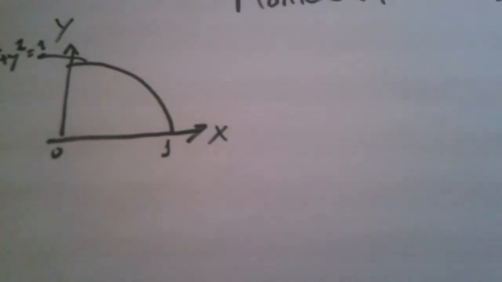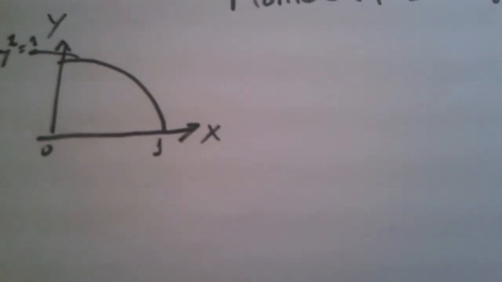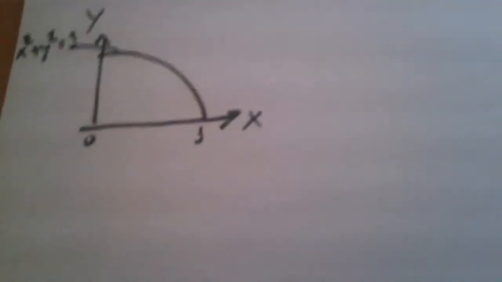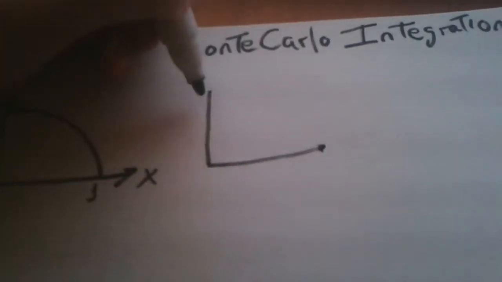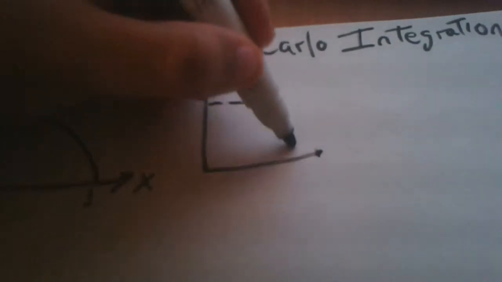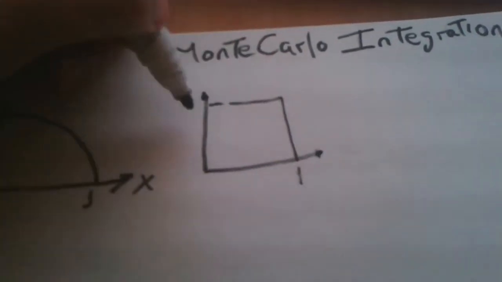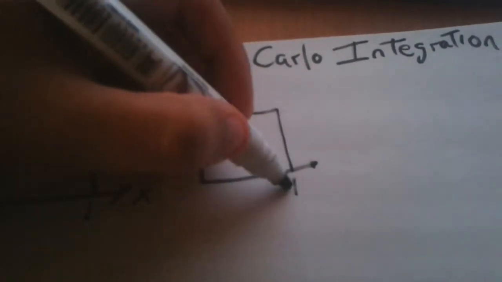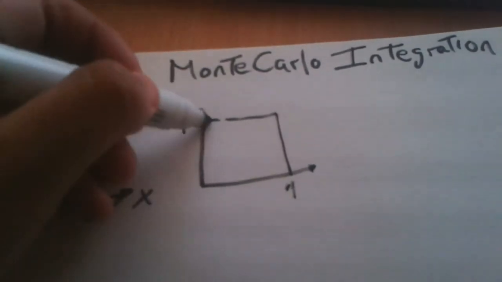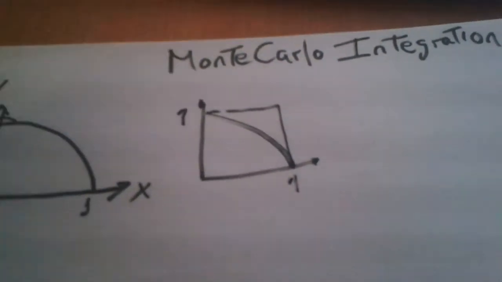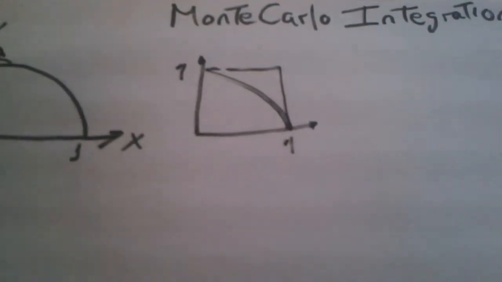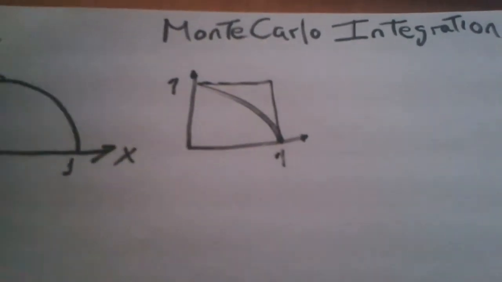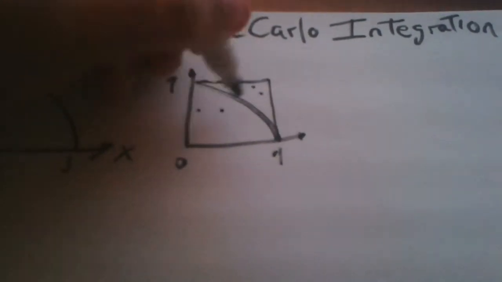And Monte Carlo is basically a relation between a given area and the area we want to calculate. So, suppose we have a square, one unit per side, and inside this square is the area of the circle that we want to calculate. What Monte Carlo basically does is shoot random points in this whole square. So we're going to shoot some random points in all this square.